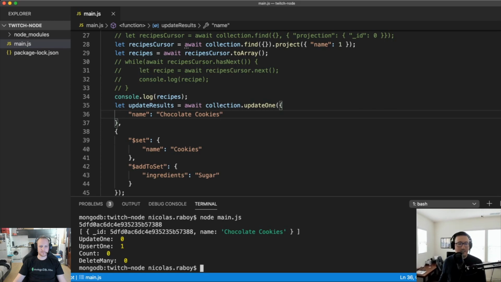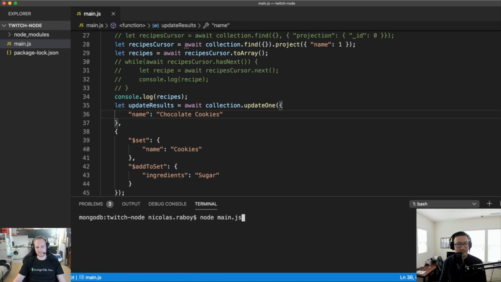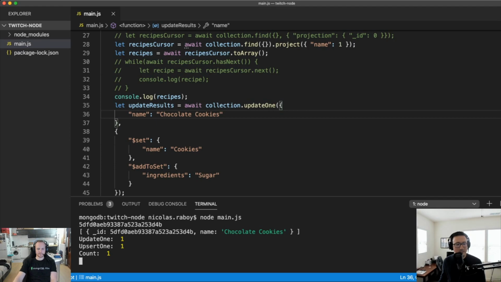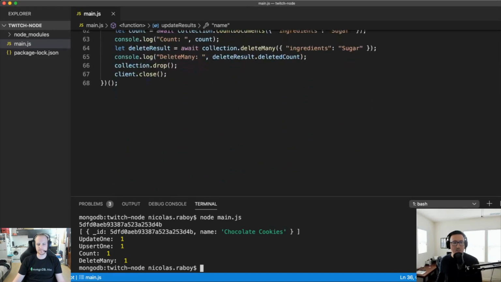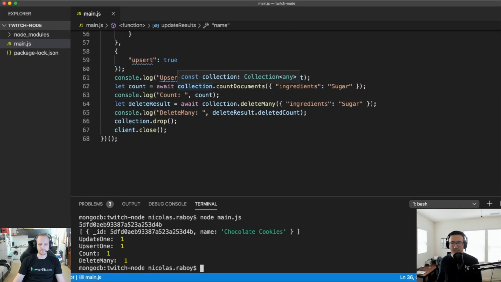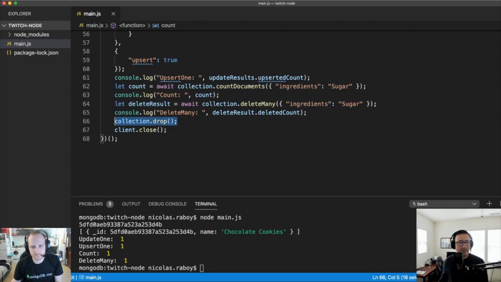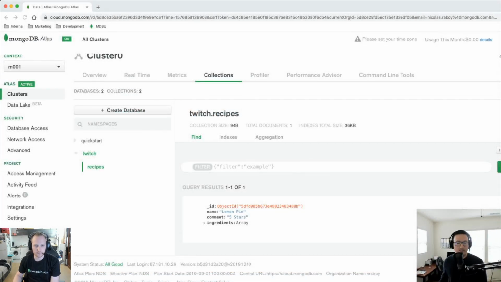All right, I think we're doing better now. Yeah. So there was one with sugar. Cool. That did work. And I don't think it was because I was using a deprecated command. I think it was just because our documents weren't what we thought they were. But definitely use count documents instead. Yep, all good. And at the end of this, it should be dropped if I go back to my browser. Shouldn't be anything there.